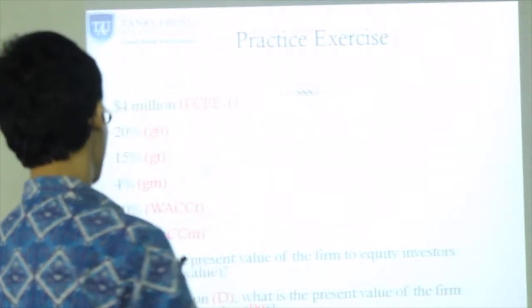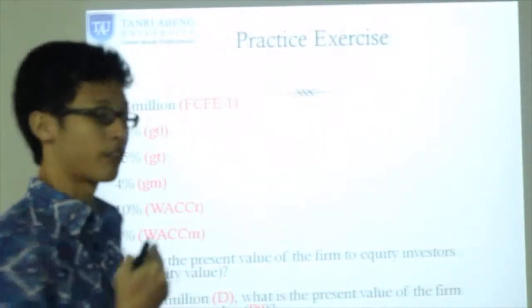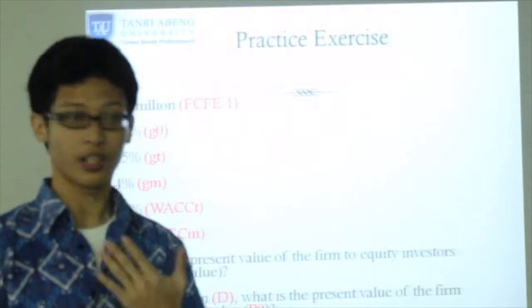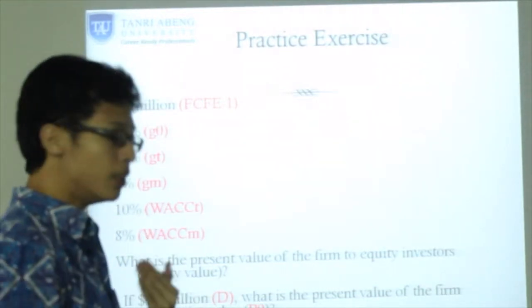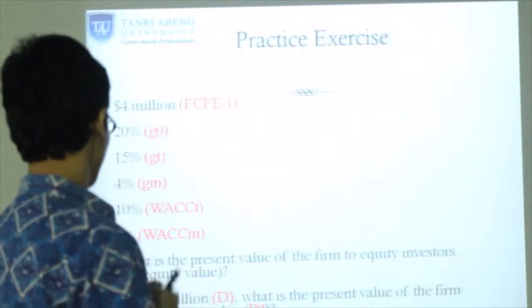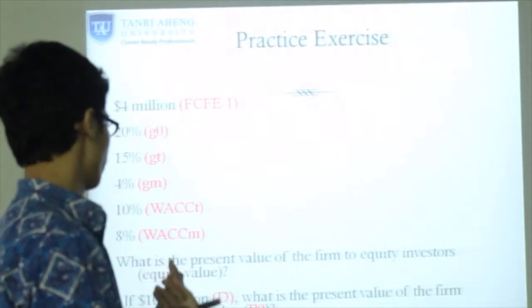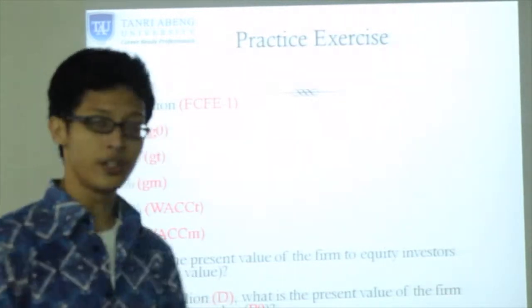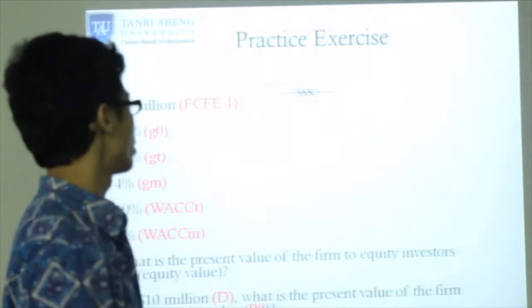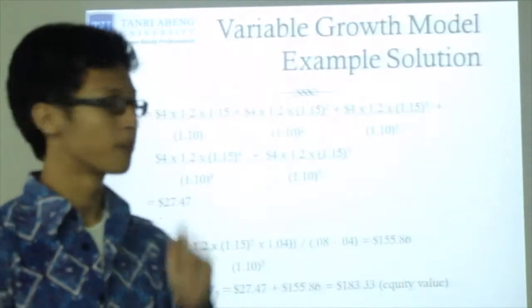First, the question is: what is the present value of the firm to the equity investor, or the equity value? And the second question is, if the debt is 10 million, what is the present value of the firm, the enterprise value? That is the second question. I will give you the solution.